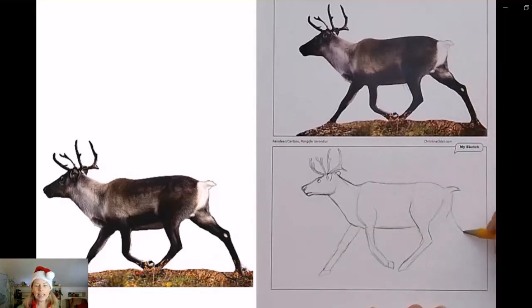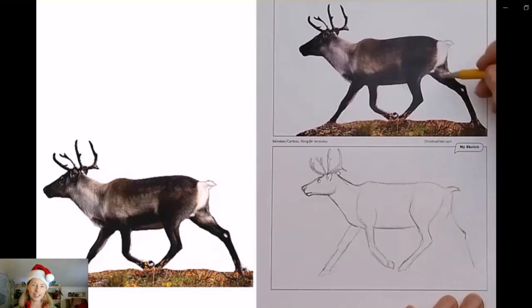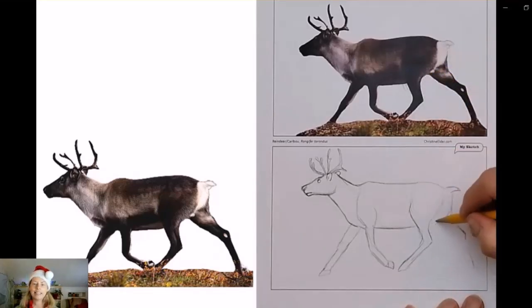And so it's going at an angle back towards the right bottom side of the page. And it does have an angle of the ankle, but not as much as the left rear leg because it's not bent, it's straight.